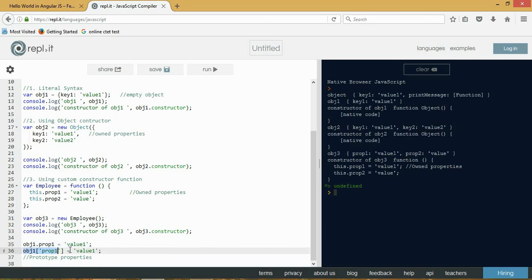It is basically used if the property name is coming dynamically.